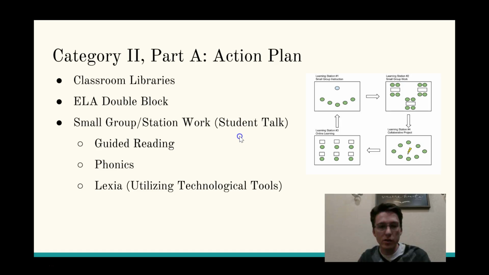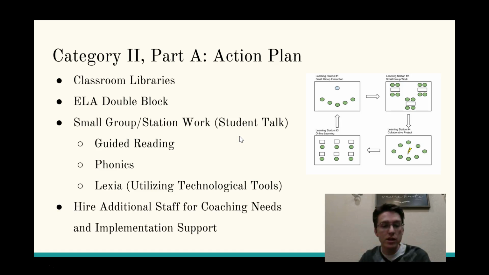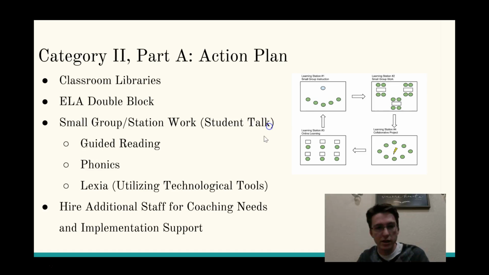And the other part of that, though, is that this is going to require additional staff for the coaching needs as well as implementation support. What I mean by that is that we're probably going to need more than one person in this classroom, especially if you have 25 students per class or more, right? It's probably going to be useful to have one more teacher, and if not one more teacher, to have a volunteer or a parent volunteer or something like that. So I'm going to get into that as well.